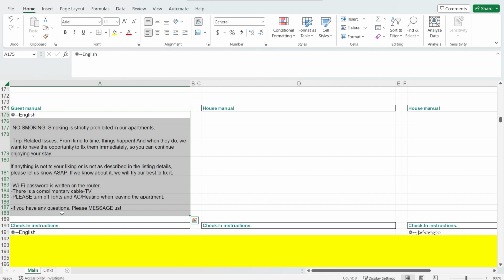If you want to give them any kind of specific instructions, we sometimes print them out and leave them or stick it to the hardware. Or if we want them to really pay attention to certain things, then we send them the specific thing inside the messages. We send them an explicit automated message. For example, one of our apartments has a renovated bathtub, so we tell them, be careful while cleaning the bathtub, or don't clean the bathtub, let us know and we'll clean it for you. They might use wrong chemicals and destroy the bathtub, so we let them explicitly know.